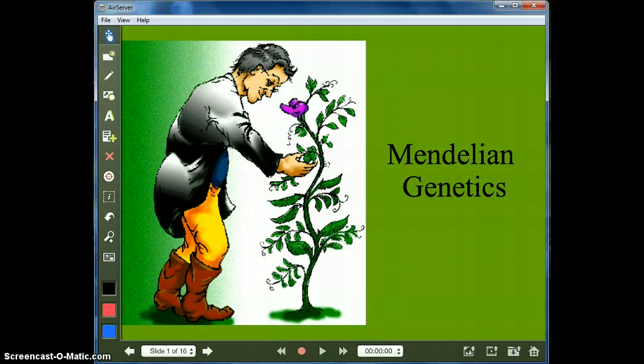We just finished up talking about meiosis and how those chromosomes are going to be separating out. Now we're actually going to take a closer look and see what's on those chromosomes, in particular certain genes or traits that are going to be expressed based upon what is inherited within the gametes from your mom or your dad.